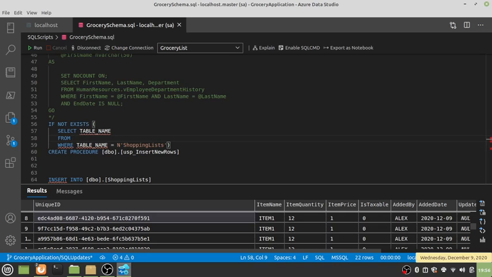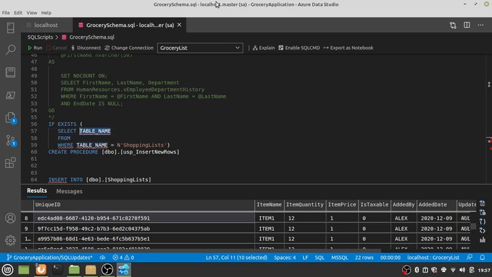Okay, I had to consult the pros here. I asked one of my coworkers about the basic syntax. So since we're going to be doing this stored procedure here, we need to do a select on this one here. If exists, that's what we want.